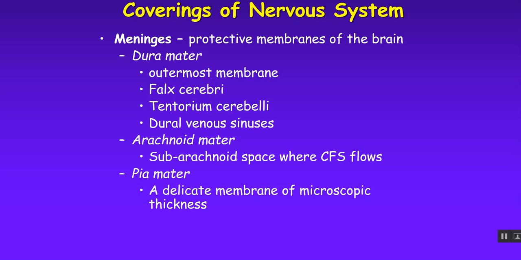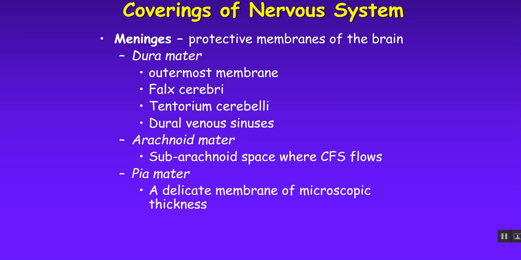The arachnoid mater, arachnoid, spider-like, it does kind of look a little spider-like and web-like. Some of these brains still have some arachnoid on them. So you take the dura off, and then you have the arachnoid sitting there. And when you have normal cerebral spinal fluid, it goes from inside of your brain to the outside of your brain and spinal cord, and it flows in a little tiny space between the arachnoid and the pia, okay? When you have cerebral spinal fluid in there, there's a space. When you don't have cerebral spinal fluid, that space goes away. You have to actually have cerebral spinal fluid in there to have that space there, okay?